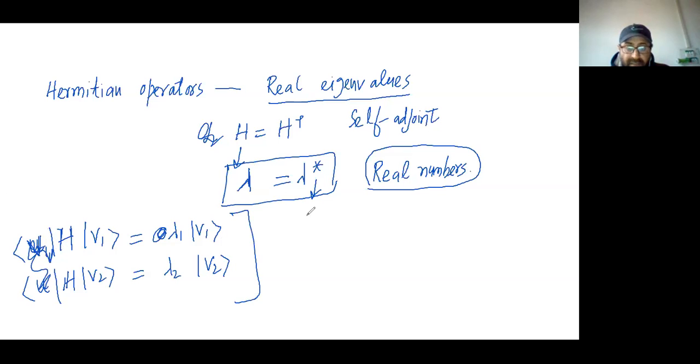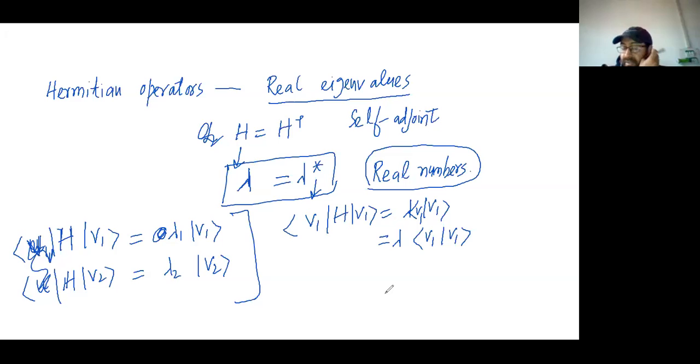Let me start again. I have an operator H acting on v1, and it gives me lambda times v1. Now let me multiply on both sides with v1 again, which means I will have a v1 here again. So v1 sandwiching this gives me lambda times this particular number. Let's say we have not normalized them, let's keep them like that. That's our lambda.